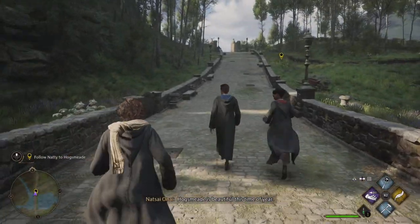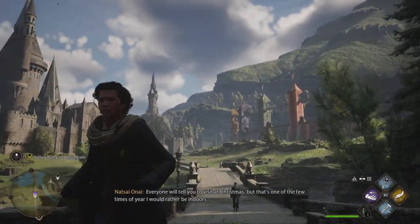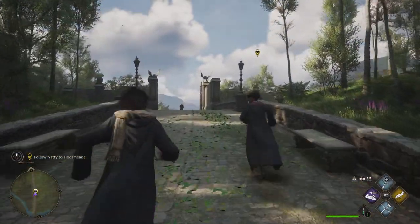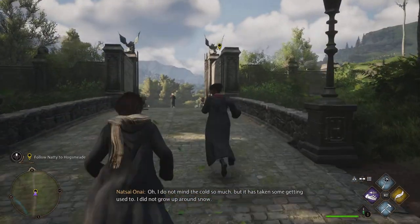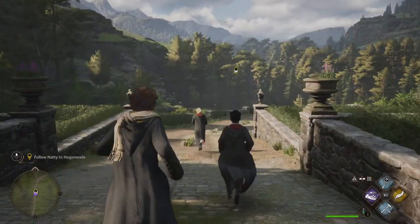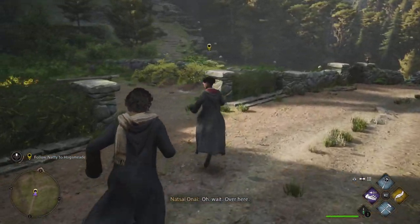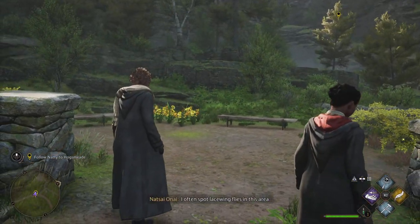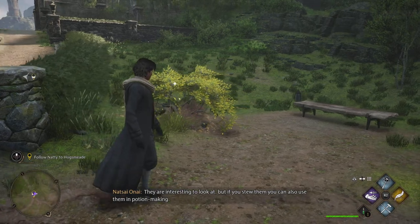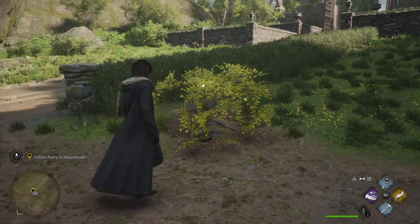Hogsmeade is beautiful this time of year. Everyone will tell you to visit at Christmas, but that's one of the few times of year I would rather be indoors. Not much for the cold, are you? Oh, I do not mind the cold so much, but it has taken some getting used to. I did not grow up around snow. Oh, wait, over here. I often spot lacewing flies in this area. Oh? What's so special about them? They are interesting to look at, but if you stew them, you can also use them in potion making. Okay.